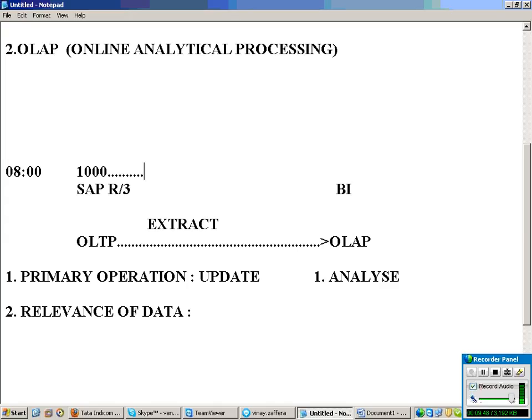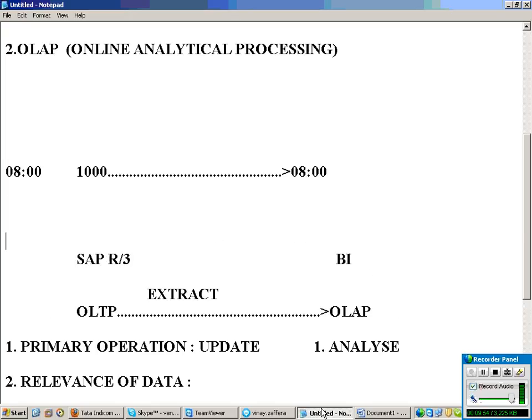Let us say this is my first time, and still I have not started any extraction. If you consider the data at 8 o'clock, how much data is there in BI now? Still I didn't do any extraction. So what is the data that is present right now? At 8 o'clock here it is 1000.